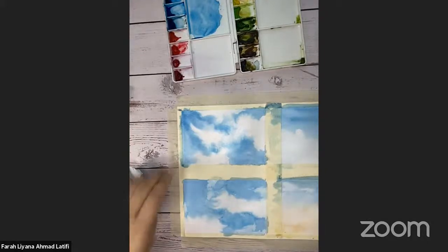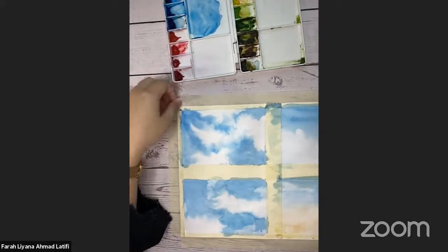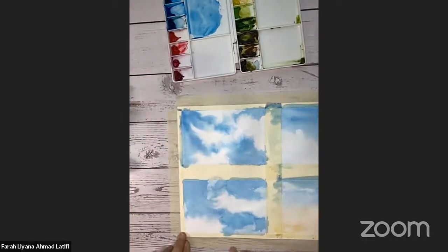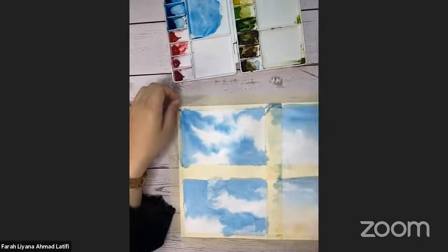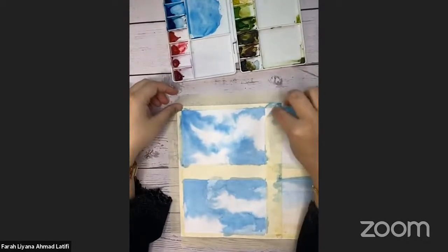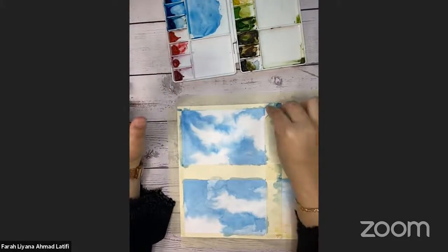Okay, so now we're done. This part here has also dried. So we can open this. A bit dry. After it's dry, then. So that's why I prefer to use 300 GSM paper. Otherwise, if you use a thin one, the paper will crumple and the effect won't work, because the paper is too thin.